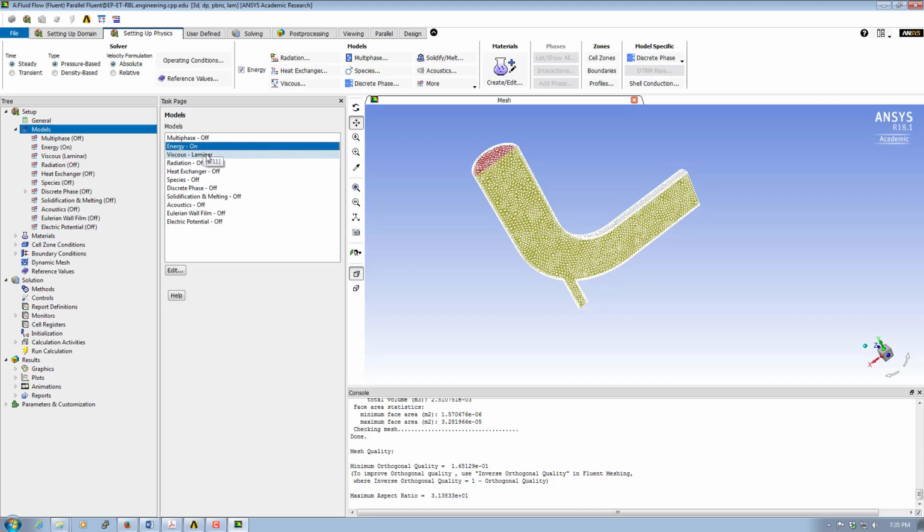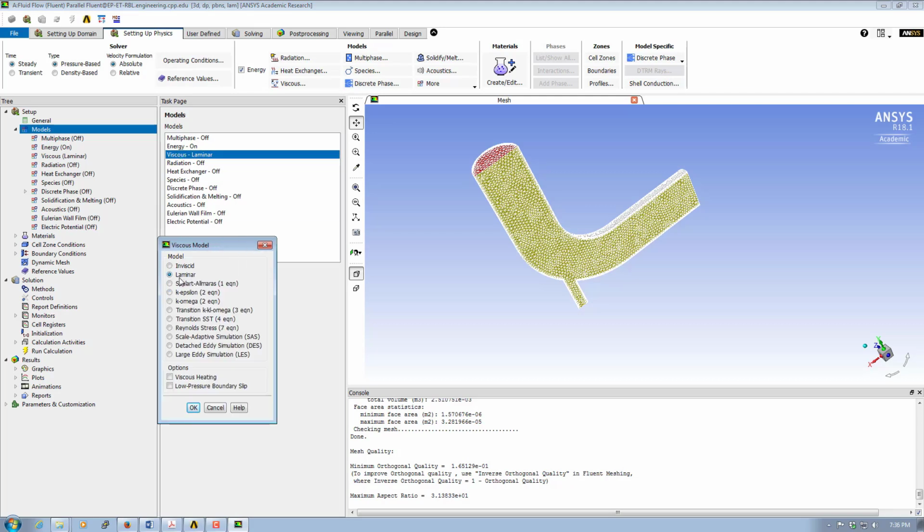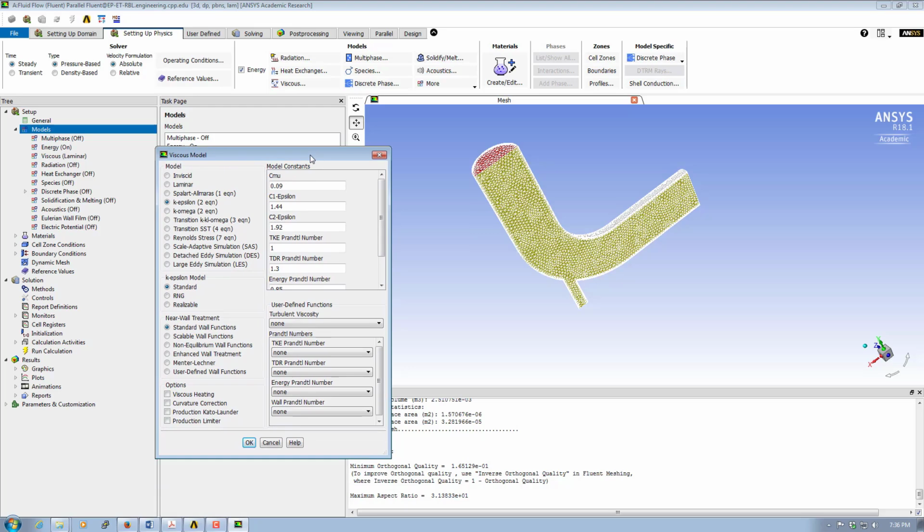And since I know that the flow inside the pipe is actually turbulent, I click on viscous and select K epsilon model. There are a bunch of different turbulence models that may or may not be a good choice for your specific equation, but K epsilon is a standard method for modeling turbulence, so we go with that.